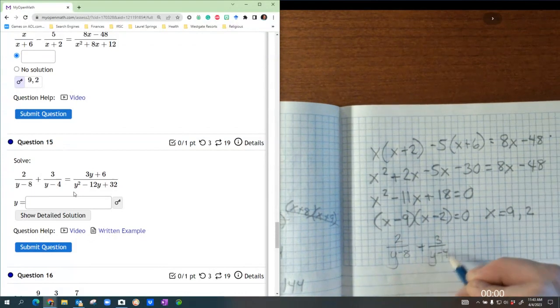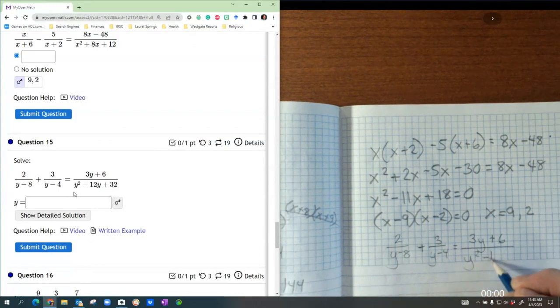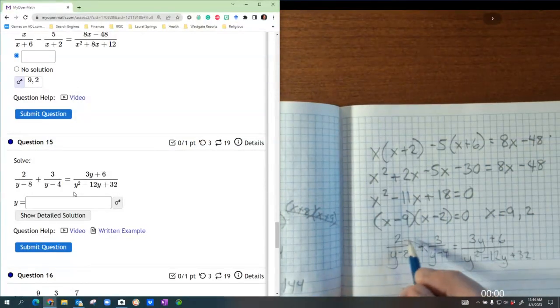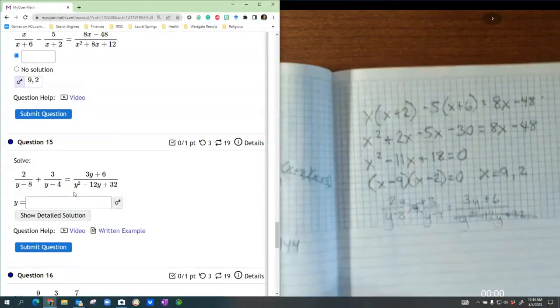Now, when I see this, I want you to see my trick a little bit better, because I'm giving it verbally to you, but you're not picking it up perhaps, maybe. But we know that 8 times 4 is 32. When we add those two negatives together, it gives us this. So that means we are ultimately multiplying by y minus 8 minus y minus 4. So when that happens, we're going to go ahead and cross multiply these two together and then wipe this out. That's what we're going to do.